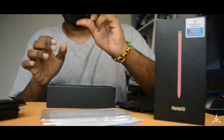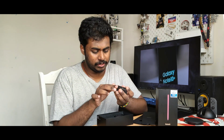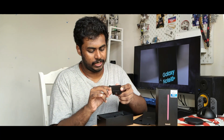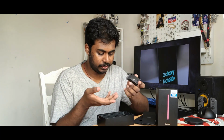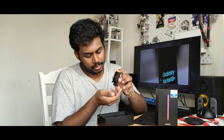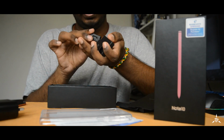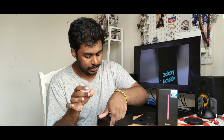Moving on, you have a little box right here. But as you all know, there was this huge fiasco basically where the new Samsung Galaxy Note 10 and Note 10 Plus does not include any adapters and stuff, which is true because this is the Southeast Asian unit. So inside here you will find the S Pen extra tips and also the clip to remove the tips. So basically that's it. Let's keep this aside.